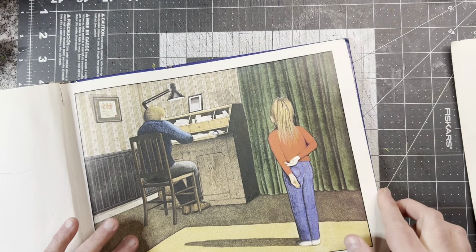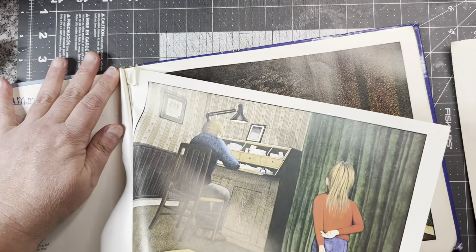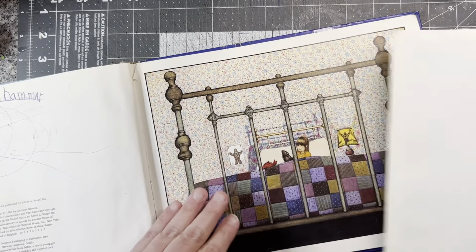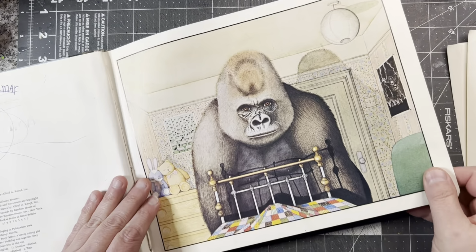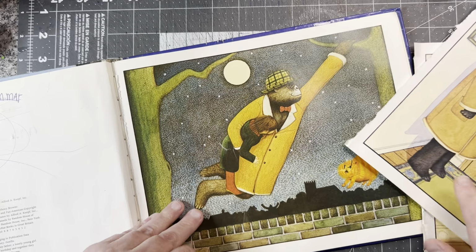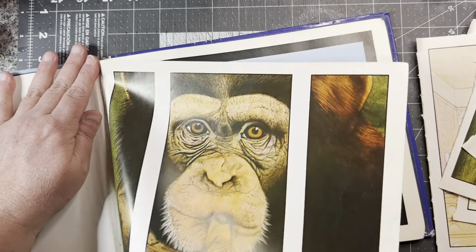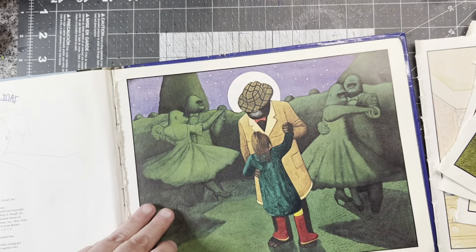So I thought I would bring you guys along to tear up this book with me, I guess. Like I said, it's a cute little book, and it's got some really cute illustrations. But it has been, look at that, how cute is that? It has been well loved and need to do something with it. Aww. So, thought I would jump on here and tear it apart with you guys. Since I have nothing else going on.